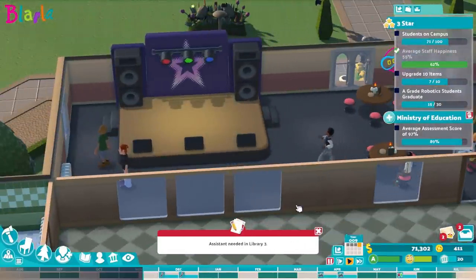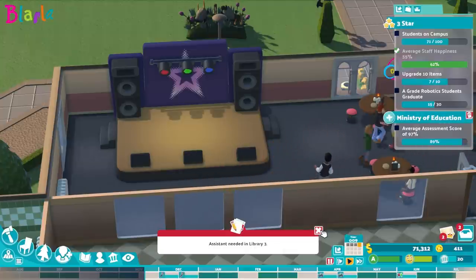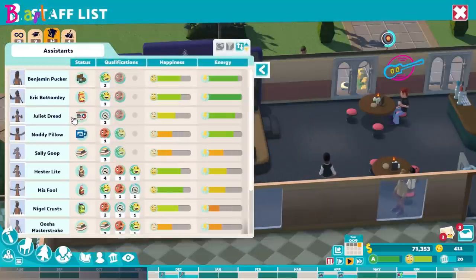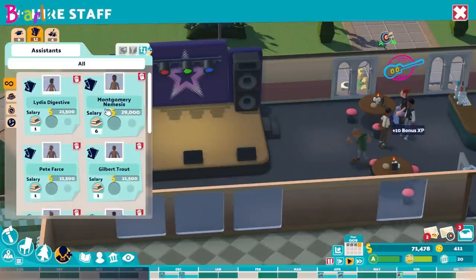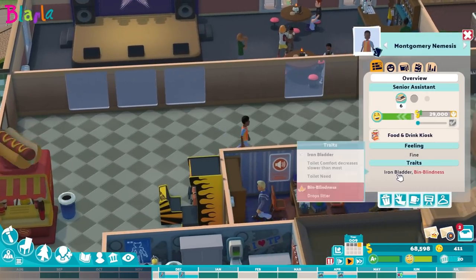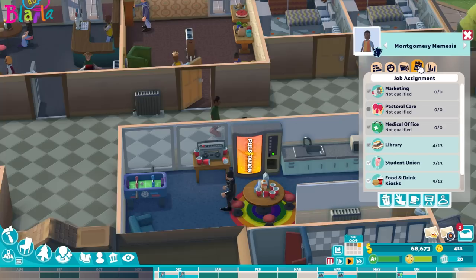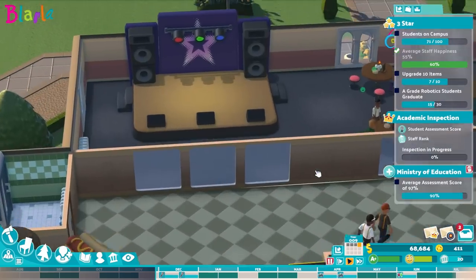Look. We're almost there. Actually, no, I think we've got three library assistants, haven't we? Might be worth considering getting a fourth just to try and cover some breaks. I think we should have three at least. One, two, three. Yeah, do you know what? Let's see. Who have we got? Oh my goodness, Montgomery, Nemesis. You're amazing. Sort of. You also have bin blinders. But that's okay. I don't mind. So with you, just take... Yeah. Let's sort yourselves out.